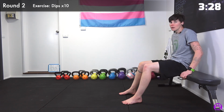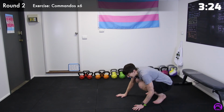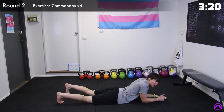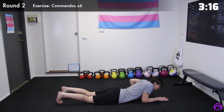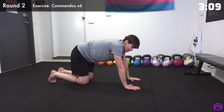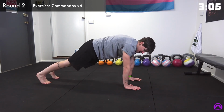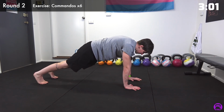We've just hit the halfway mark. We have exactly less than halfway to go. Coming over onto our commandos or our low plank, whichever one feels great, or good at least, maybe not great. Coming up onto our hands and knees if we're going to do our commando, hands under the shoulders. Straightening our legs. You can go from your knees, you can go a low plank. If you're doing a low plank, we're kicking it off now, friends.